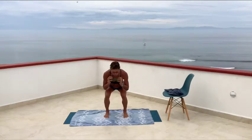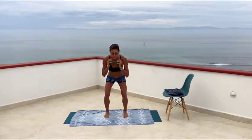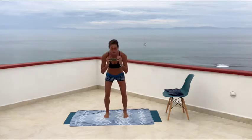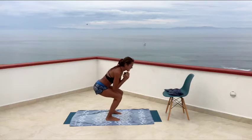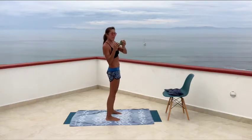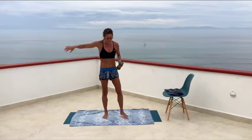Keep your chest up as you squat. On this one, gang, if you can, I'd like for your toes to be pointing forward, which means your knees are pointing forward. They're not squeezing together or bowing out. When you stand up, your ears over shoulders, over hips, over ankles. So there's nothing breaking that chain, right? That nice long line. All right, that's it, 30 seconds, boom.